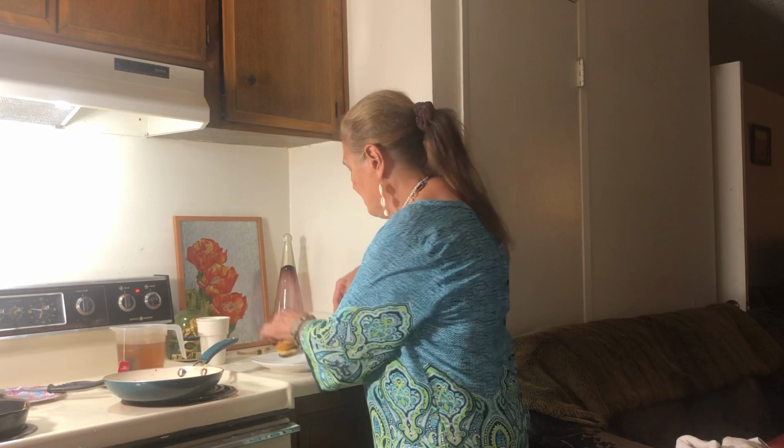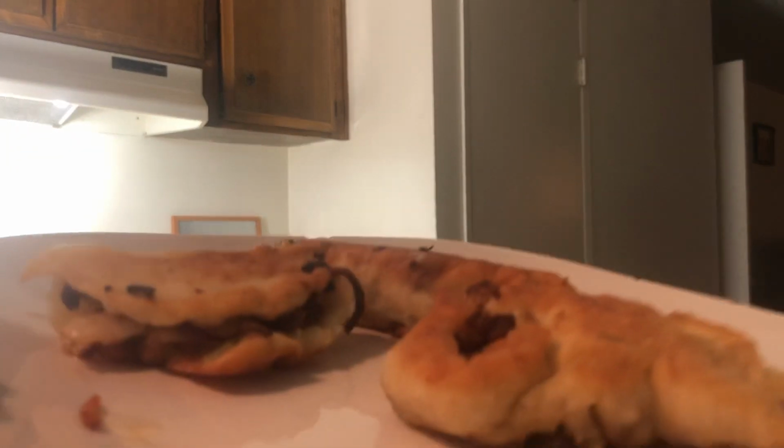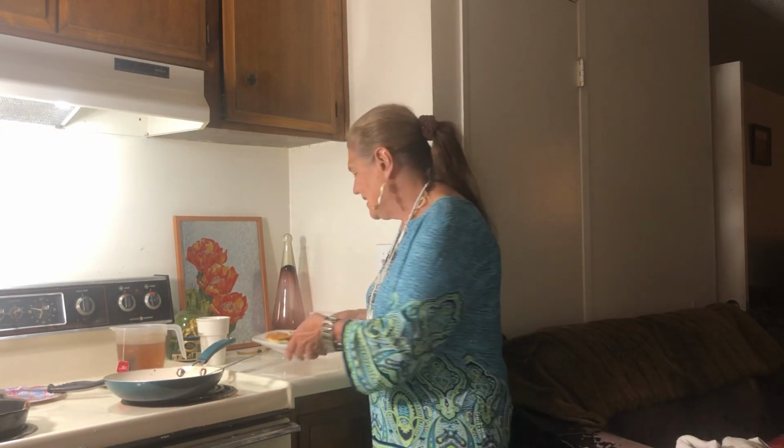So I managed to make 3. These are nice. 2, 3. See how easy this was? Take a look at this. So here, my light is lousy for some reason. I'll taste one in a minute. They're a little bit on the hot side. So all you need is hamburger, a bag of cabbage, and some onion. And you could put the cabbage in anything, stew, coleslaw.